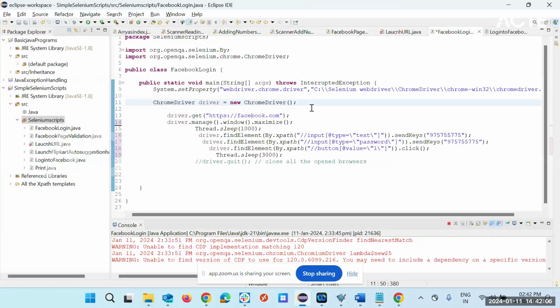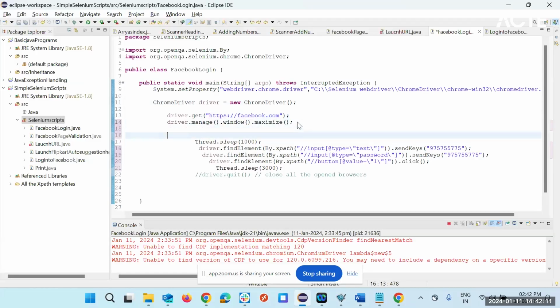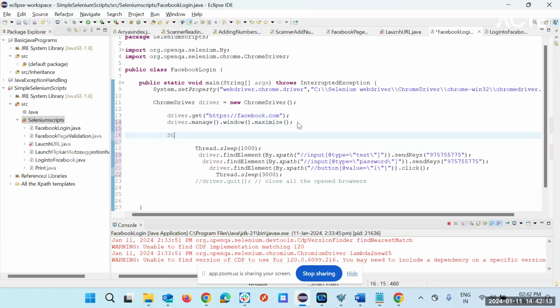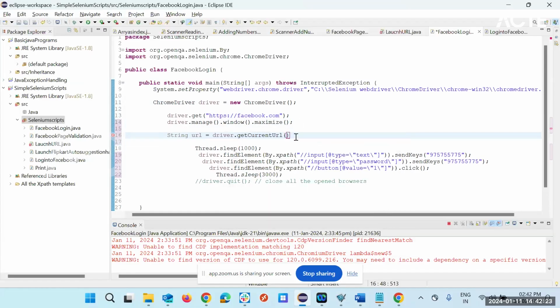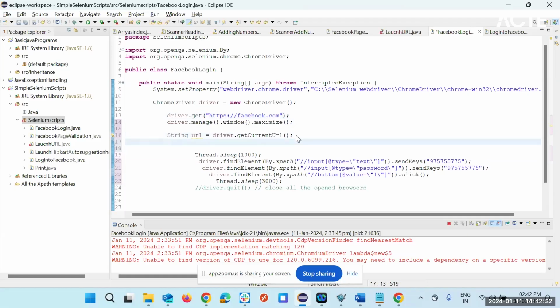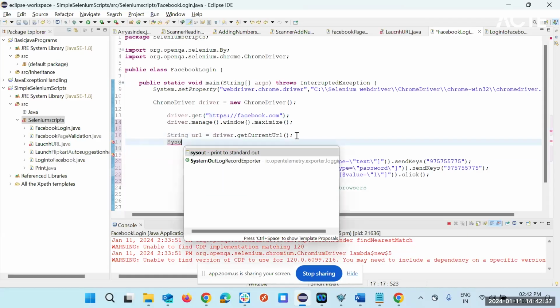In order to make sure the driver has launched the URL correctly or not, that is why we are using it. String URL equal to driver dot get current URL, right? This is a method. What it does is get the URL that the driver has launched. Then I want to see what URL it has launched, so you have to use the print method.